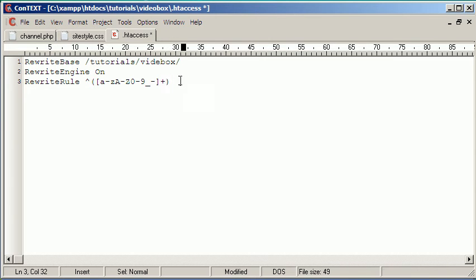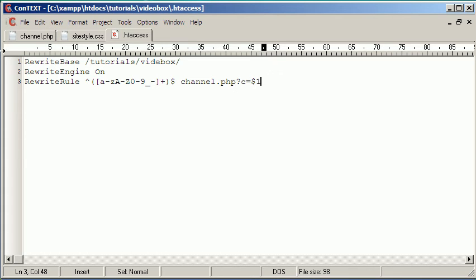And then we just put the $ sign, because that's just another character we're not going to be using. These are just two random characters we're not going to be using for our rule, so we can just put them in there. And then we put in channel.php?c=$1. And this is our rewrite rule.